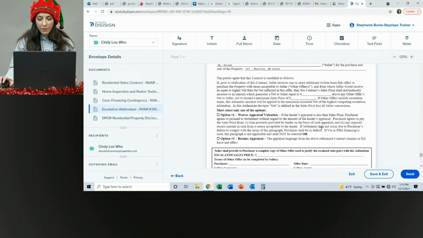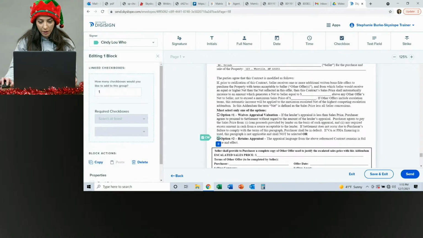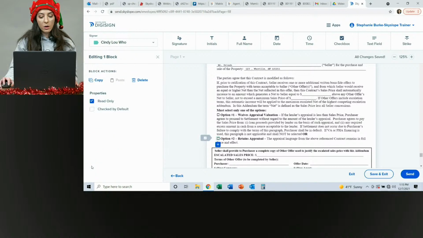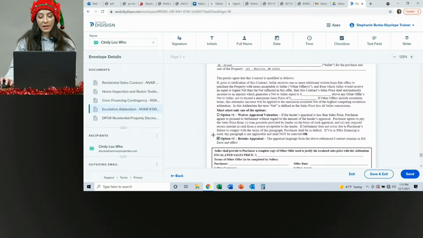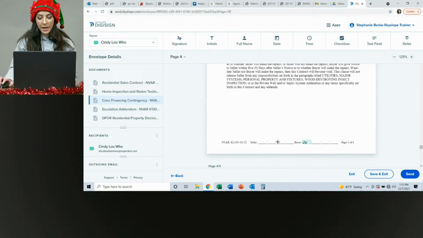Okay, now in the event we missed a checkbox, we also have a checkbox tool up here. We're going to choose checkbox. We're going to maintain the appraisal for Cindy Lou. So we do want to choose a checkbox, but I don't want Cindy to be able to check this box. So while it's active and has a tab pointing at it, we're going to choose Read Only to turn it gray and make it neutral, and check the box by default. That way it will appear as a flat checkbox on the page.